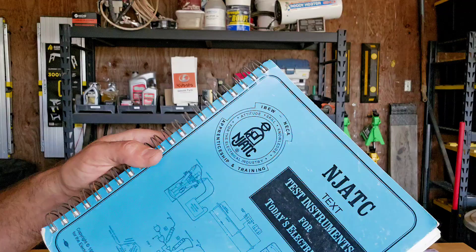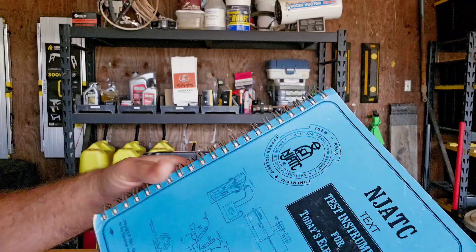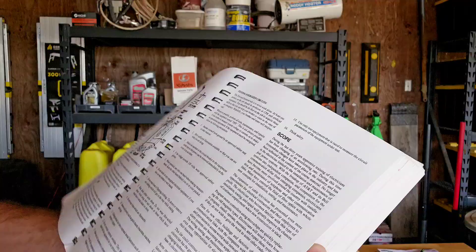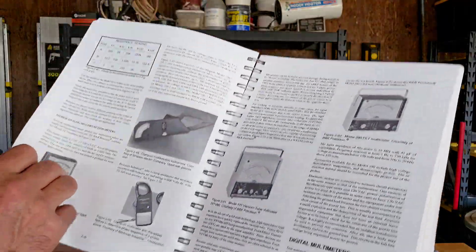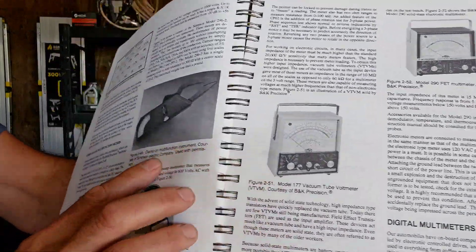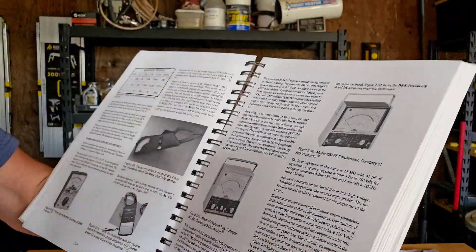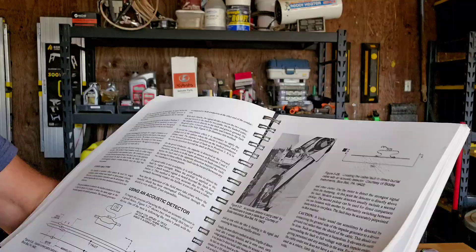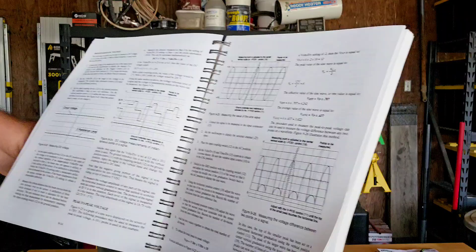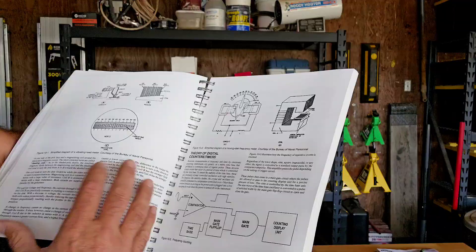NJATC Test Instruments for Today's Electrician from 91, 93, and 96. A bunch of information here. Testers - look at the testers they show in this book. Clamp-on. These are like ancient now. I don't remember these being used. This stuff looks like it's older than 1993. Sine waves and that kind of stuff we didn't really get into. Oscilloscopes. Windings.